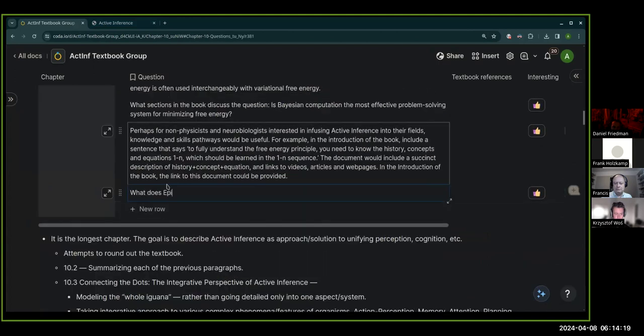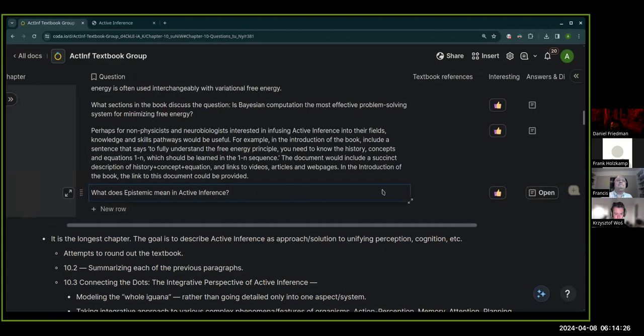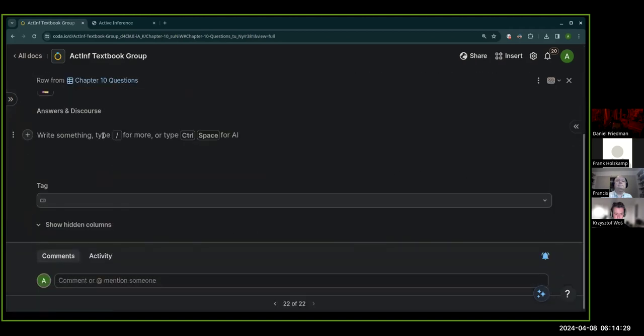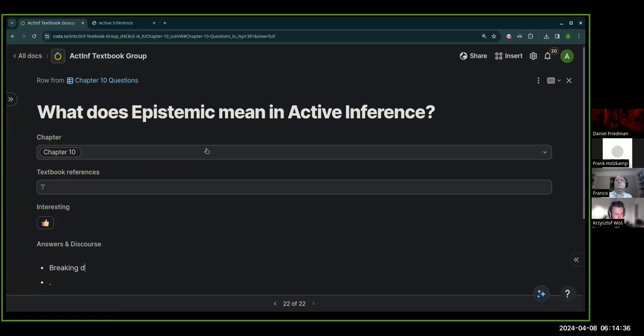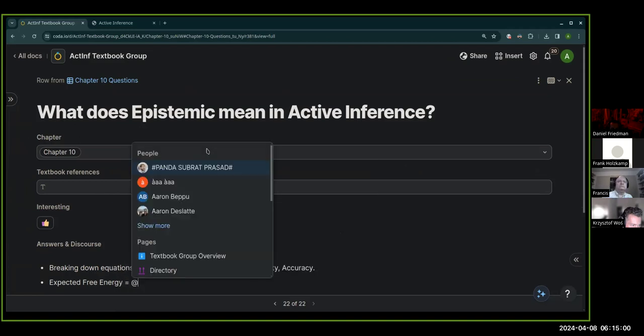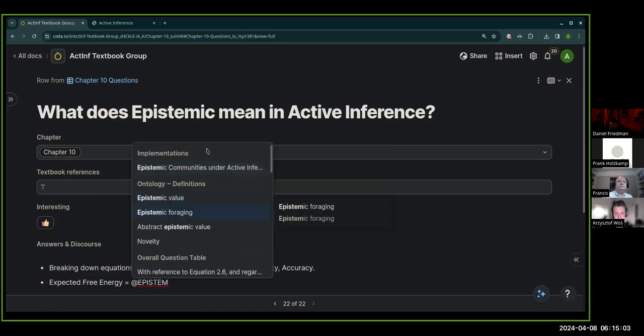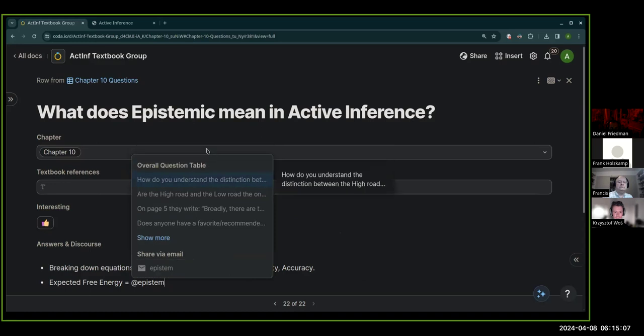So previously in the textbook, we've seen different equations that break down computation of variational and expected free energies. And we've seen how it can be broken down into certain terms that have been given a name. So we have risk, ambiguity, complexity, accuracy. Two of those terms that can be broken down into are pragmatic value and epistemic value. And those are pretty essential. They relate to a classic problem in the social sciences called the explore-exploit trade-off.